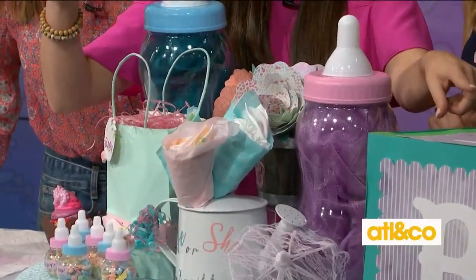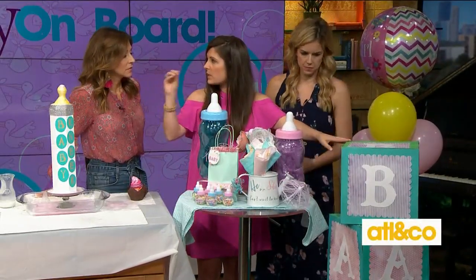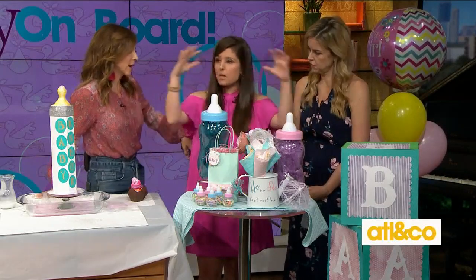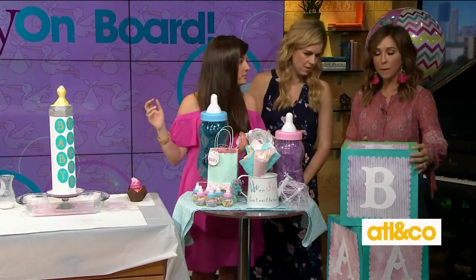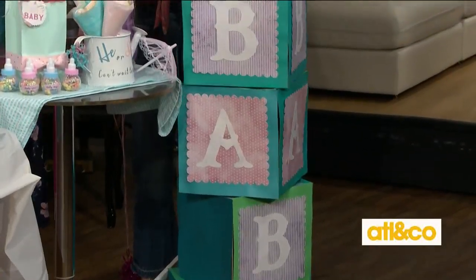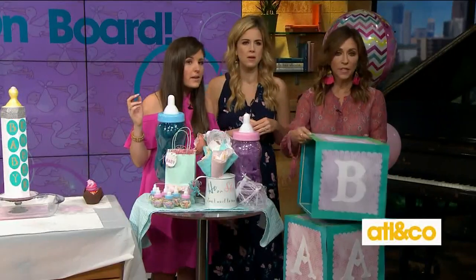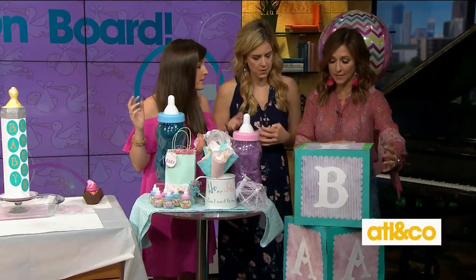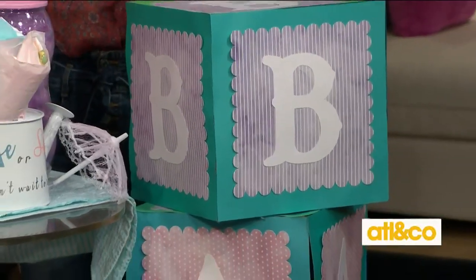And then these baby blocks, I think, are the showstopper. So cute. They're made with those kitchen skewers, you know, like you put your kebabs on? Yes. We just glued them in squares and covered them. Look, it's just paper. Oh my gosh, can I turn so everybody can see? So these are for the kids to play with. They're really cute. And we just left the back open, they're just for display. So display at a baby shower. It's lots of fun, it's really easy to make. We've got a video coming on that soon. Okay, all these crafts you can make on the show.